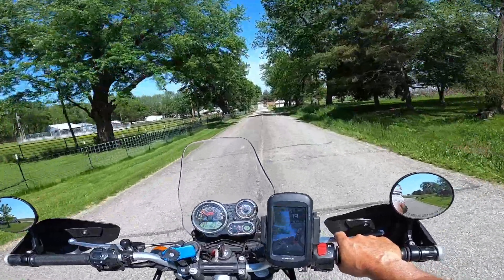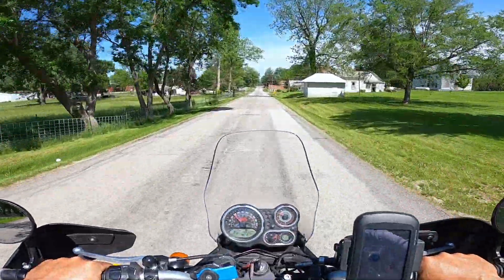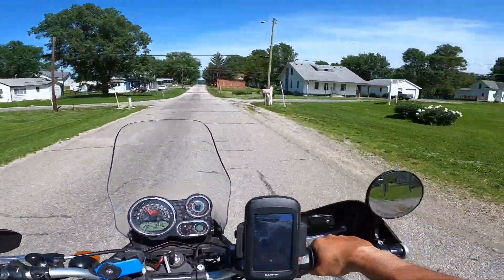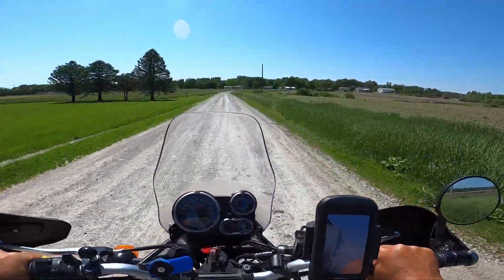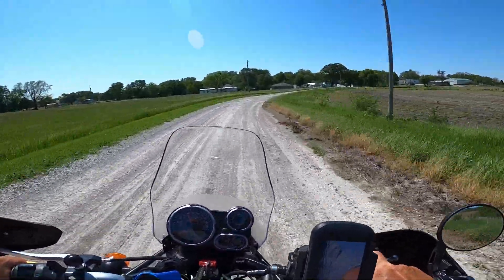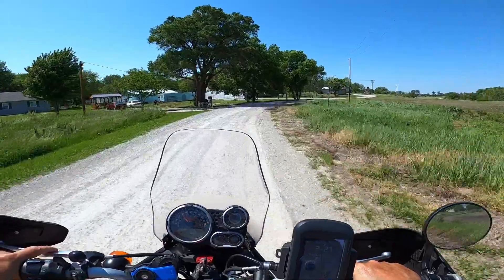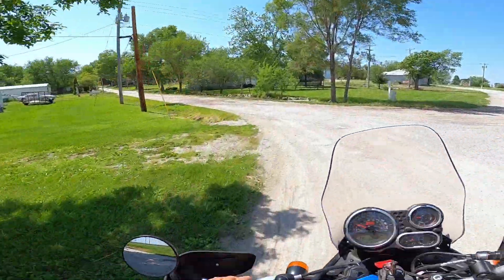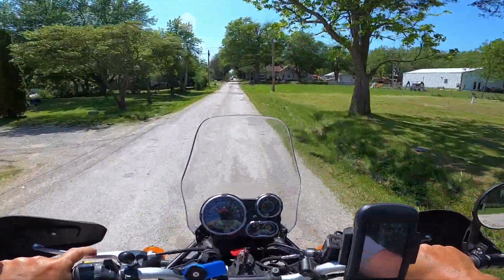Okay, so I've ridden this around quite a bit already. Right off the bat, one of the biggest differences is the engine is quite a bit smoother than it was last time — it still has all the power, but now you can modulate the throttle better, more responsive. It just opens right up; the bike breathes a lot better. There's a lot more usable range of power. Before it was more like an on/off switch — very raw. Now it has a much wider range of usability.